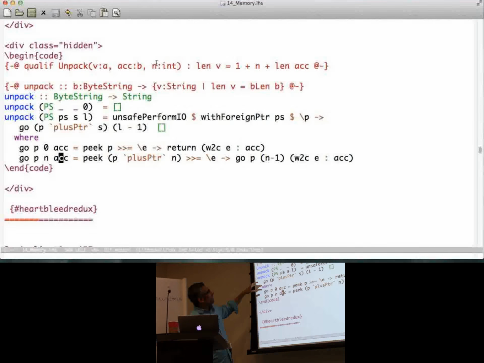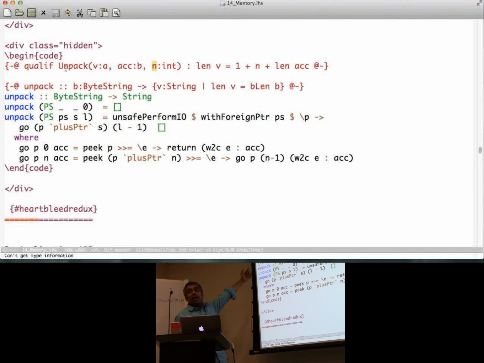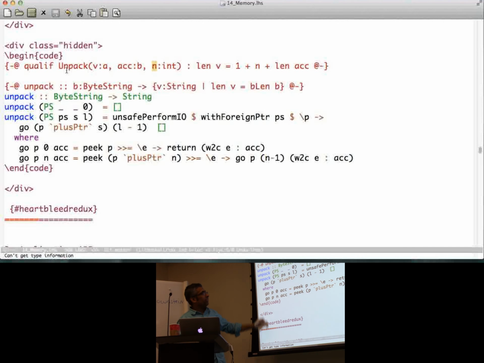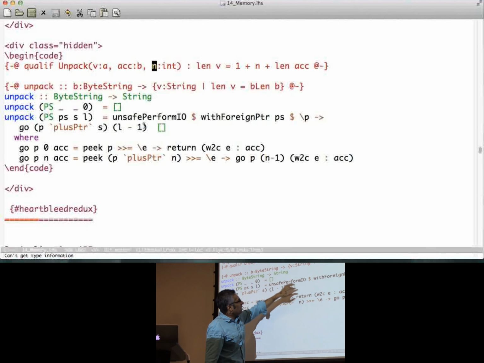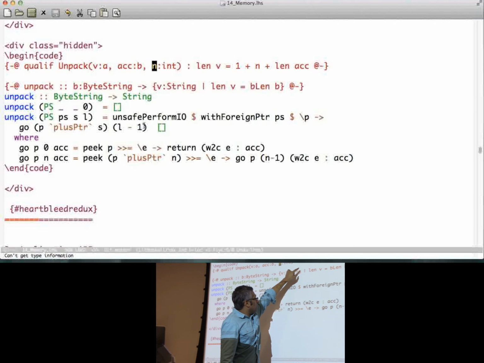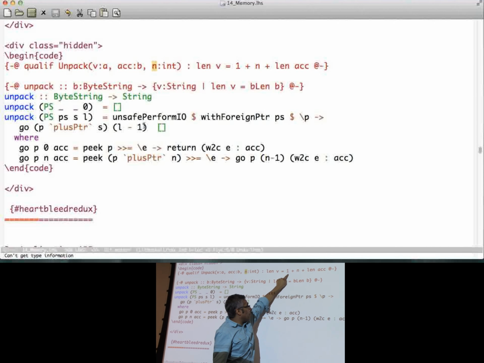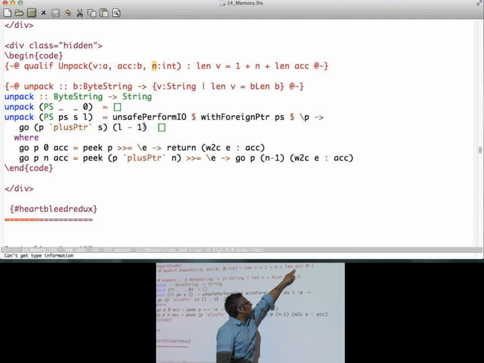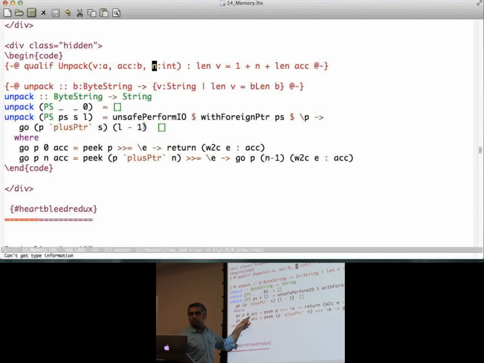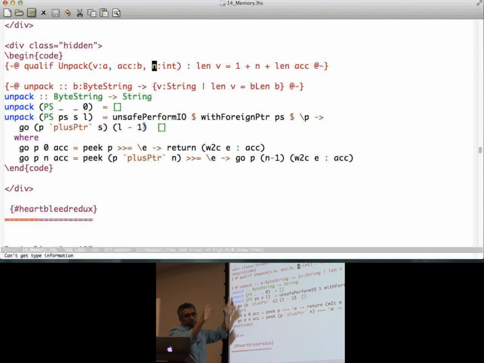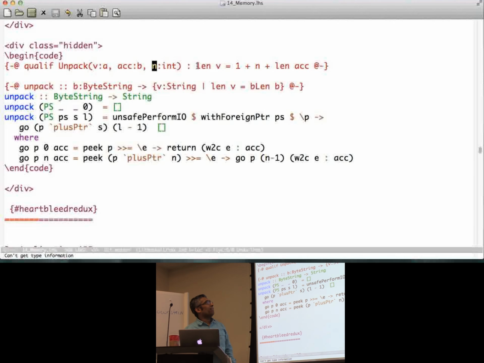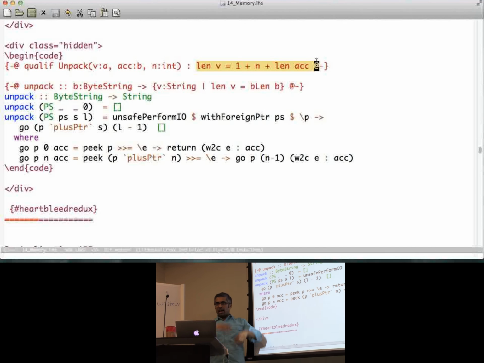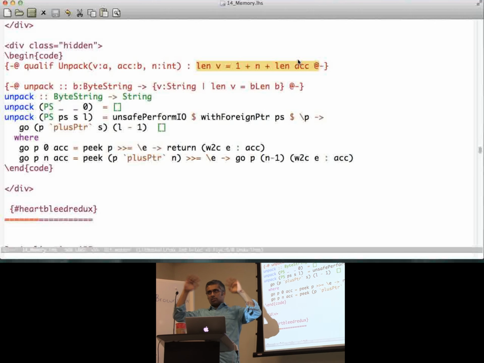But the upshot is it gets nicely summarized into this predicate fragment that I've named unpack, because it gets used over here. And what this predicate is saying, roughly speaking, is that the size, remember this returns as output a list, the size of that output list is 1 plus n, this counter, plus the size of the accumulator. And this is really just, I mean, you could alpha rename this, so this is what I mean by a fragment. You could just replace those v's with underscore, underscore, underscore.